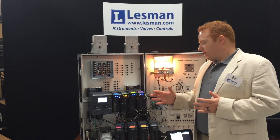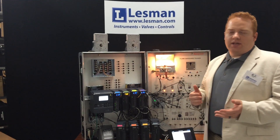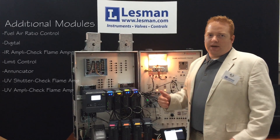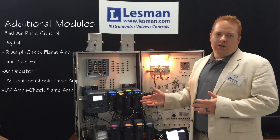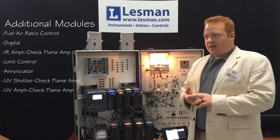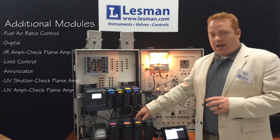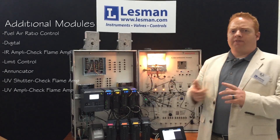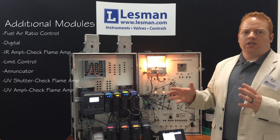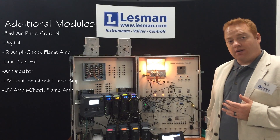The really cool thing about Slate is that you can make it as complex or as simple as you need. Simply adding on additional modules gives you the capacity to take control of other parts of the combustion system, such as the temperature control, the high temperature limit, and with the digital and analog I/O, this can be used to drive different motors, fans, and drives that traditionally would have been done through another PLC or some other type of process component.